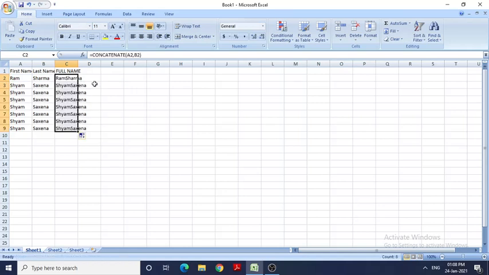Okay, but this is also not coming out correct because I need a space in between Ram and Sham. So what else? Maybe I can add a space also in between. So if I need to add a space, I will concatenate a space also in between. For using space, you need to give it in double quotes, space, double quotes, comma. So yeah, it has displayed the space. Okay, that's it.